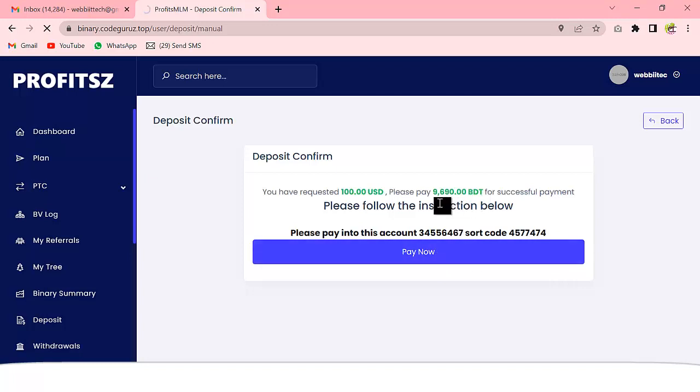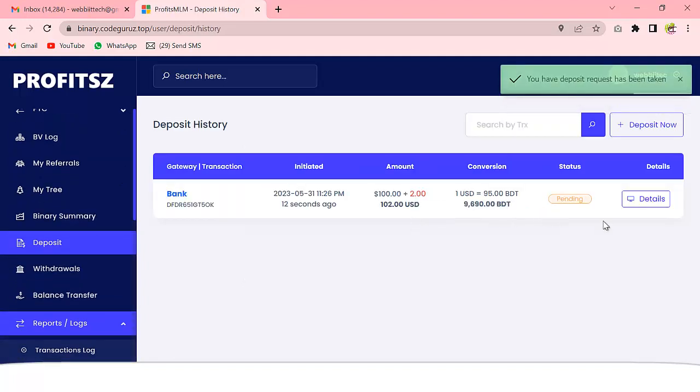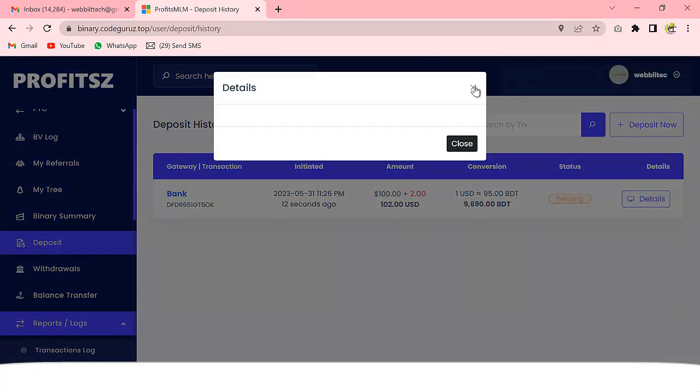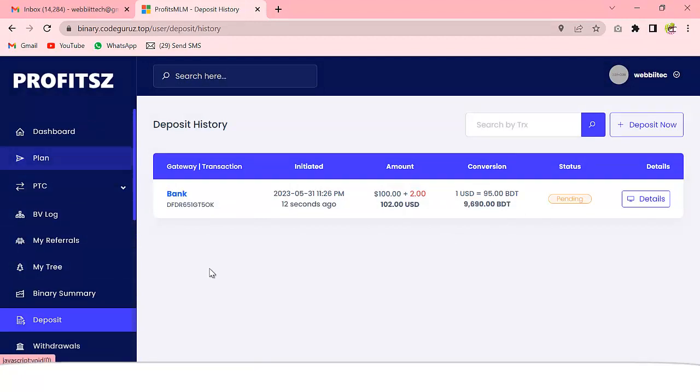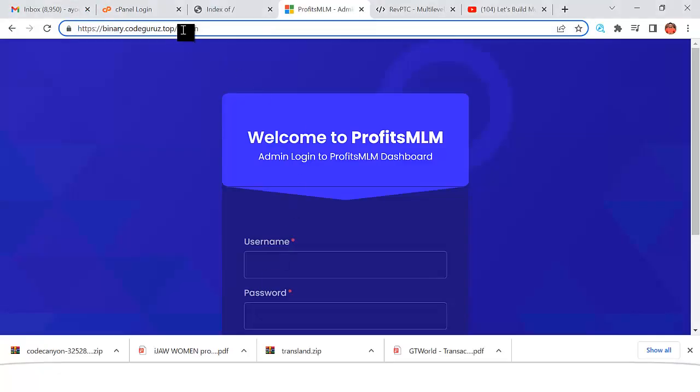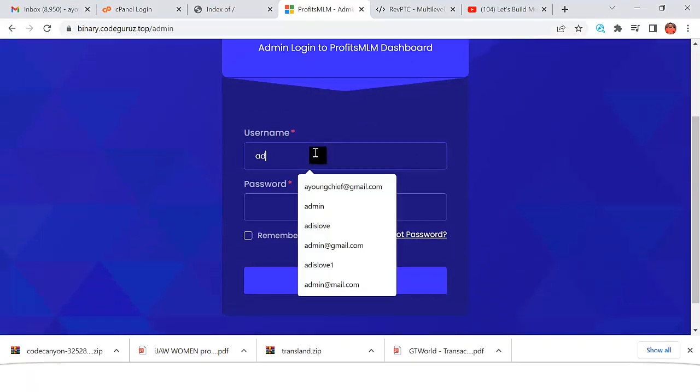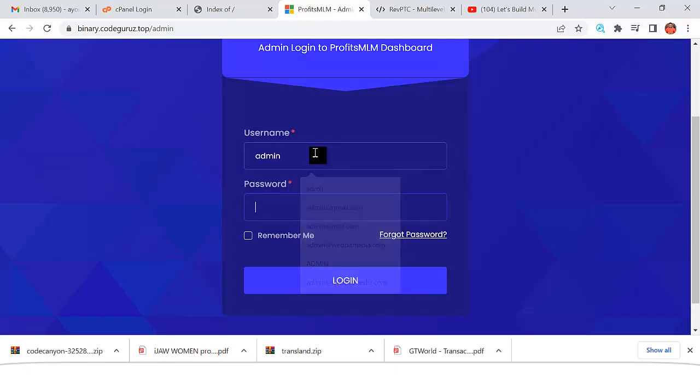Once that payment is done, you can actually use the automatic deposit system, which I'm going to show you how you can activate and create all of that. So you can see, and if you click on details, you'll be able to see your details, right? So your account has been created, or your account needs to be activated by the admin. So let's go into the admin. If you want to go to the admin, it's just the website /admin. It's going to take you to the admin end, and you have to log into the admin end. So I'm just going to log into the admin end, right?